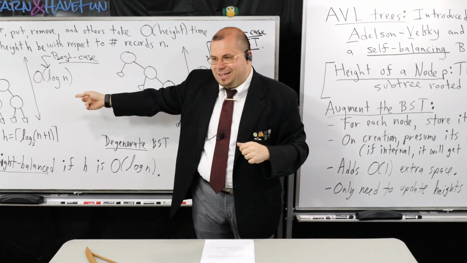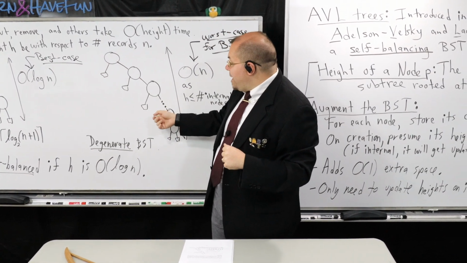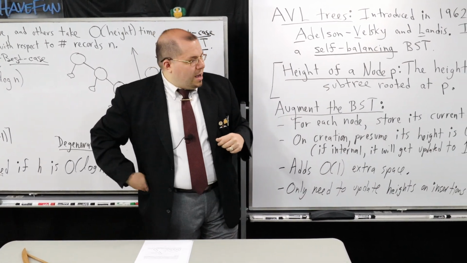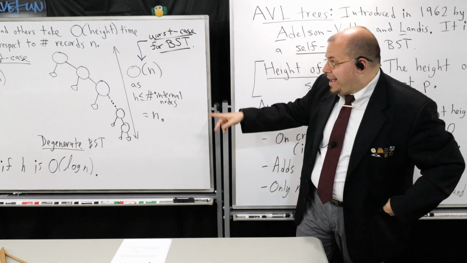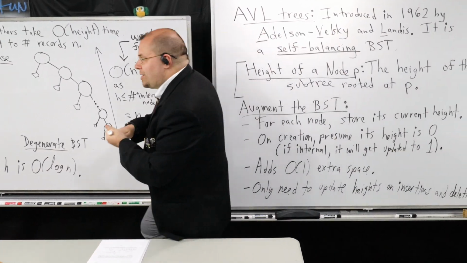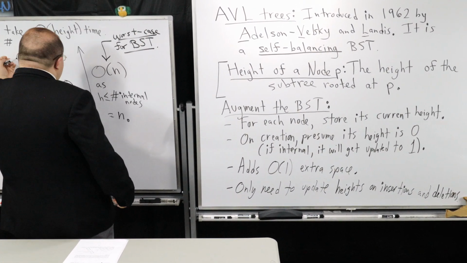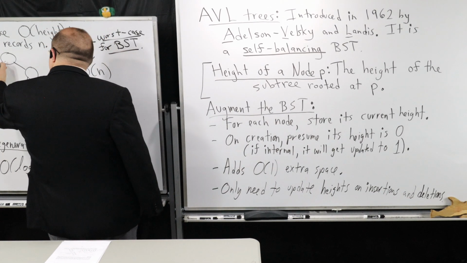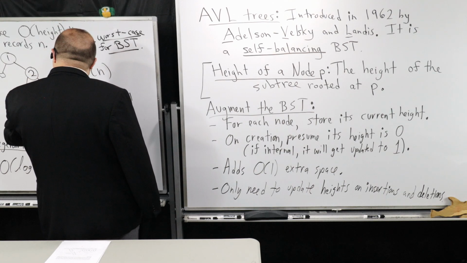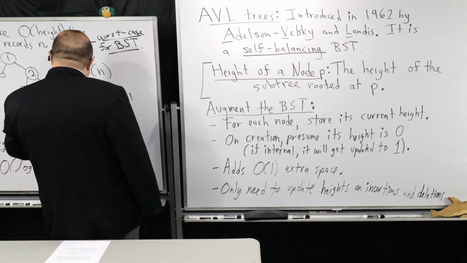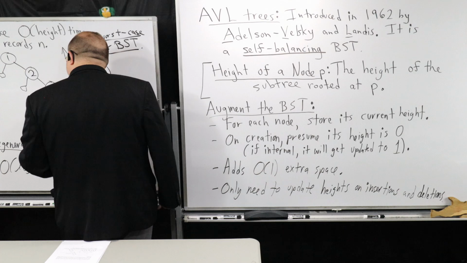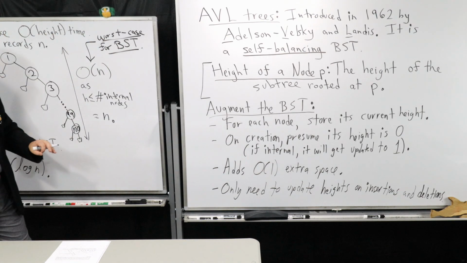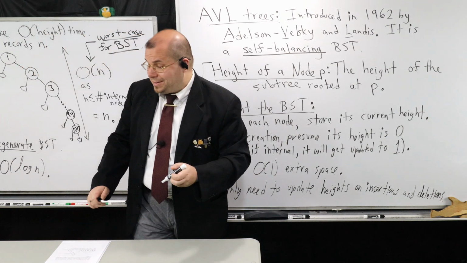We either can have it where it looks like that, or it looks like this. By the way, it's very easy to come up with trees that look like this. A quick example of how this can happen is if you try to insert nodes in increasing order. For example, if you put in a sorted sequence, like 1, then you insert 2, then you insert 3, then say 99 and 100, it's very easy to create degenerate binary search trees. So you have to be very careful about this.